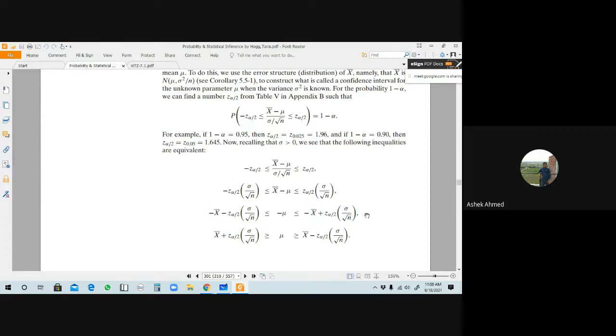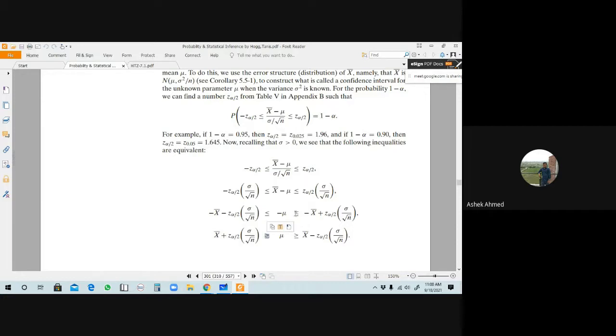Okay, since we have to find out an inequality for positive mean mu, but this is negative mu. In that case, if you multiply both sides of an inequality by a negative value, in that case কি হবে? The less than will be greater than, and greater than will be কি হবে? Less than. Since this is minus mu, we have to find out those values for positive mu. Okay, so if you multiply the left side by -1, both terms will be plus, but this inequality less than will be here greater than.